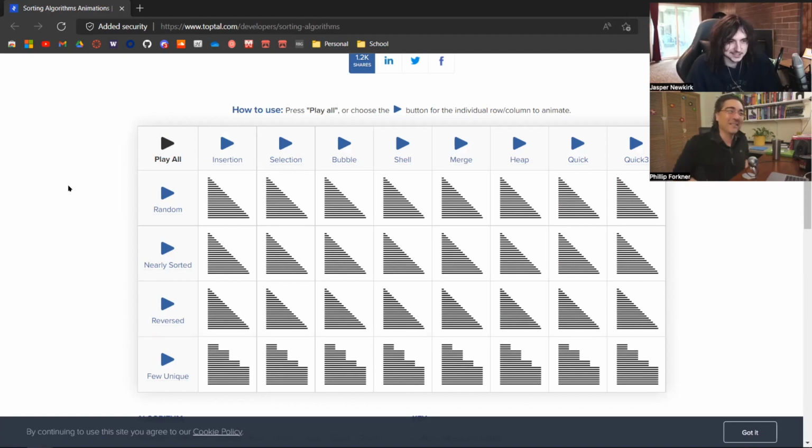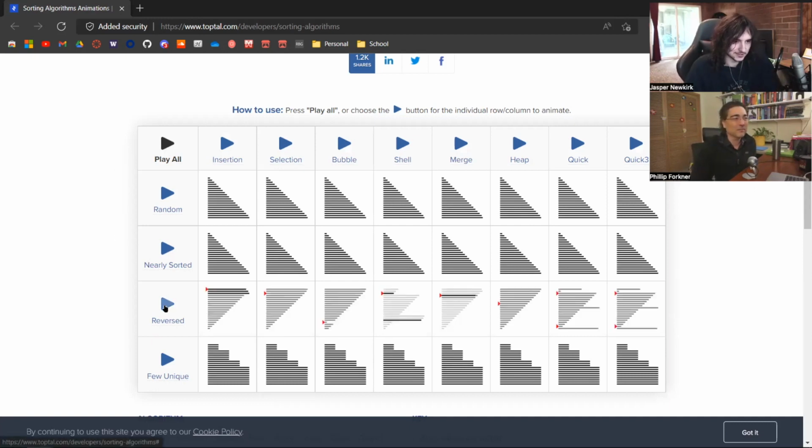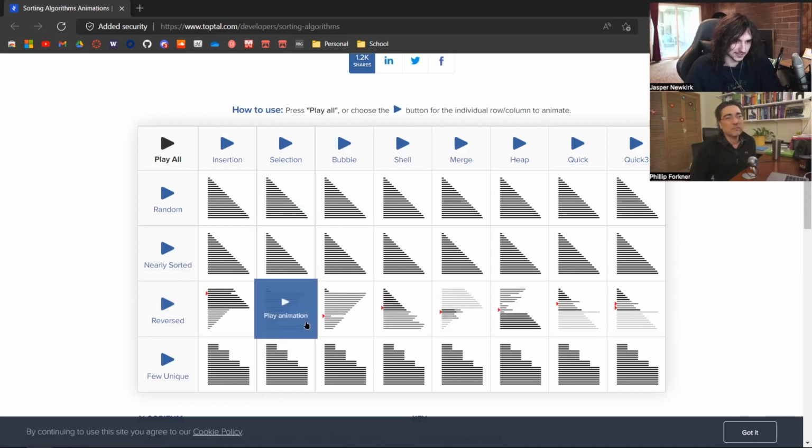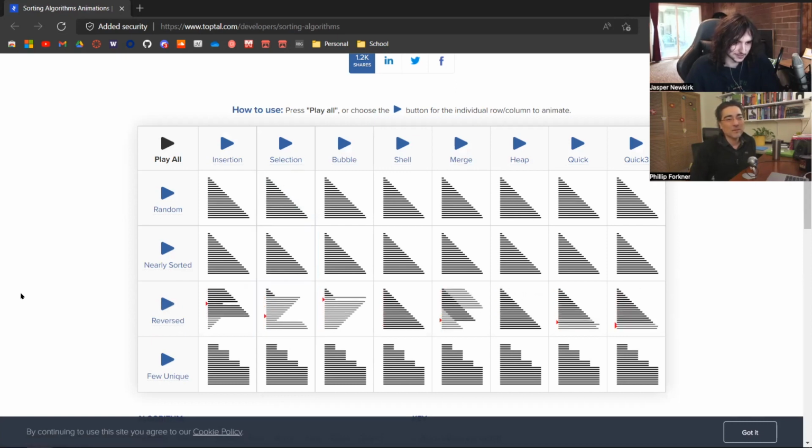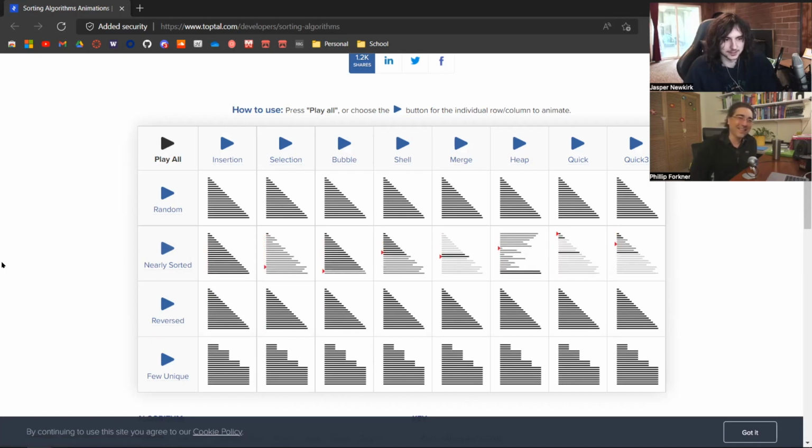Yeah, know your data. Absolutely. This takes forever for selection sort. I think they're still sorting in reverse, but it would have to be nearly sorted in reverse. Then selection sort would work.